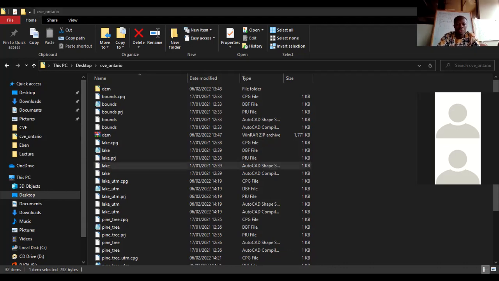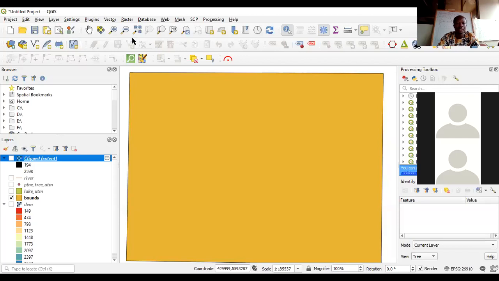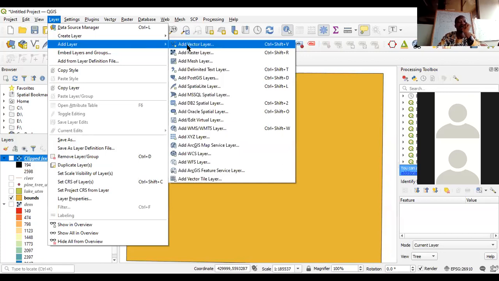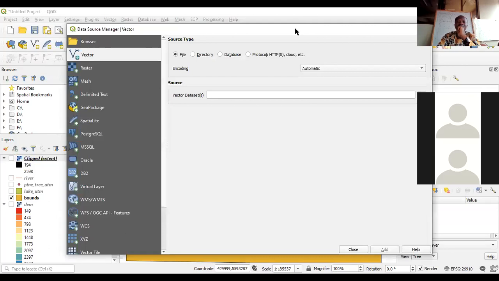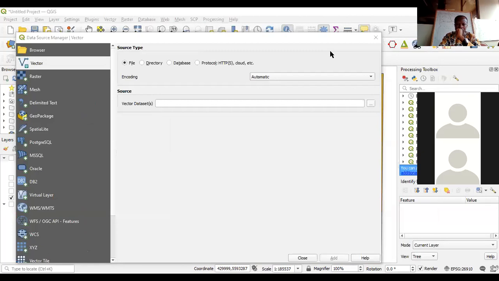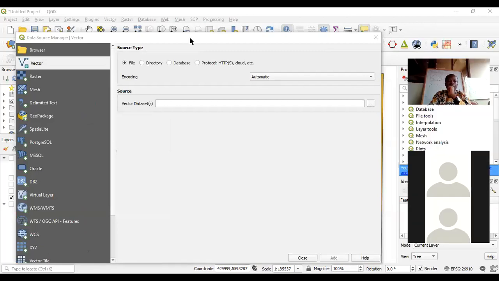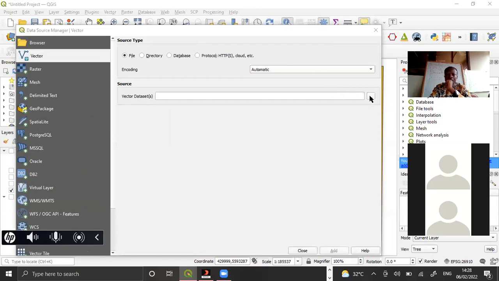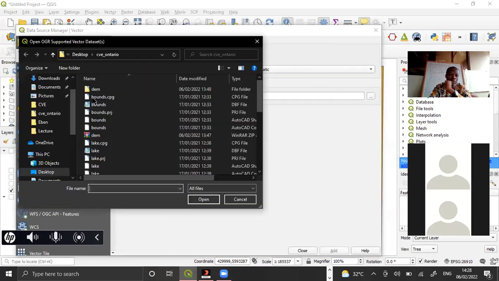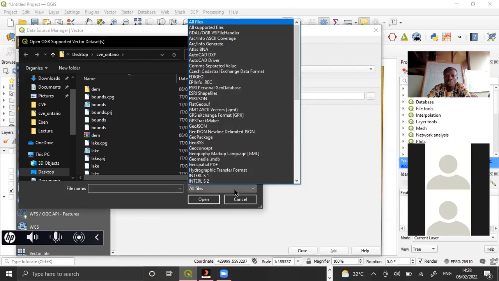Okay, so let's go to QGIS and then go to Layer, Add Data. So George, please follow me carefully. It's very important. Add layer, add vector layer. Then you get a data source dialog box. In there, you now browse. You see vector data sets, so you just go browsing. But then you still see all the files as they are. In some software systems, you wouldn't see everything like that. You see only the ones you're supposed to see.